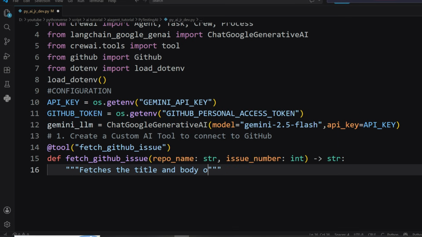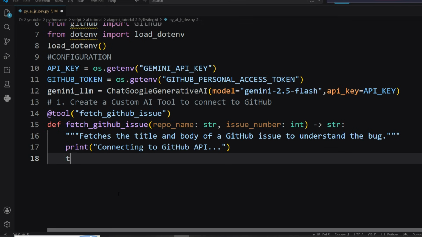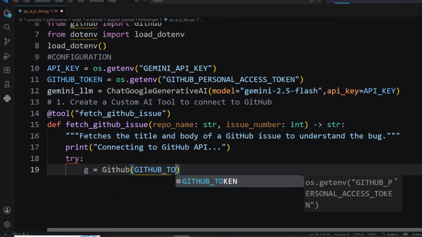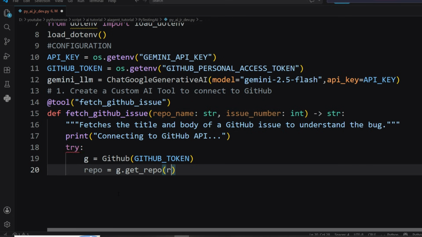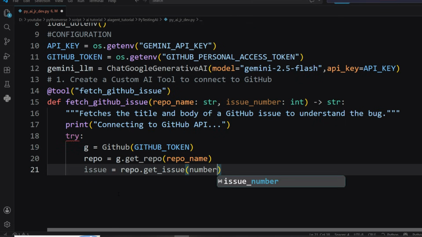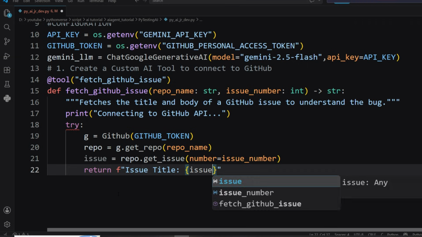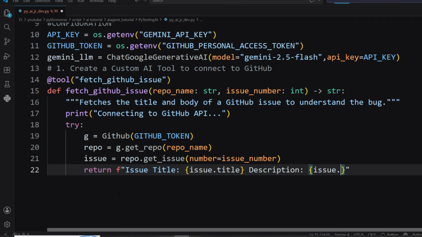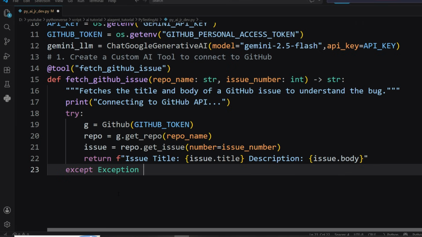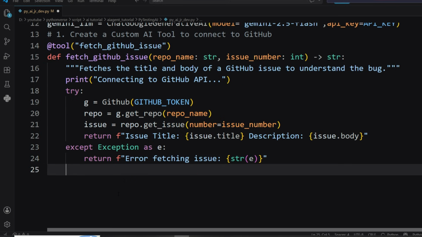Think of it like our AI's way of reading bug reports. Next, we create tool number two, read GitHub file.